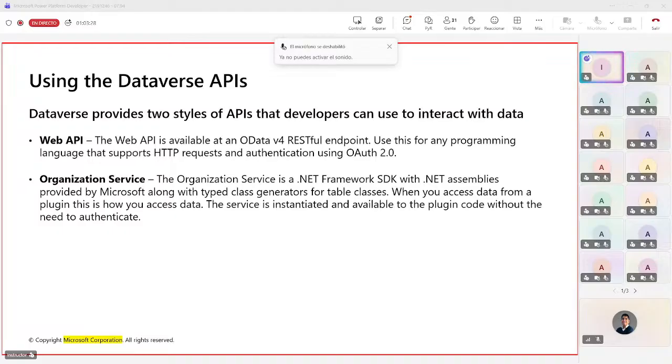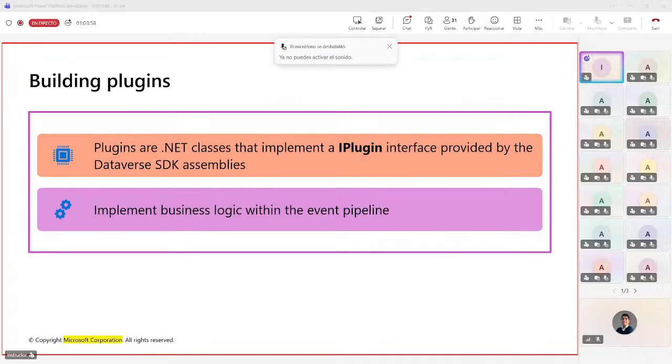The web API is available as OData v4 RESTful endpoints, and the organization service is a .NET Framework SDK with all the .NET assemblies provided by Microsoft, along with the typed class generator for your table classes. So that is what you will be able to use when you want to work with the Dataverse.